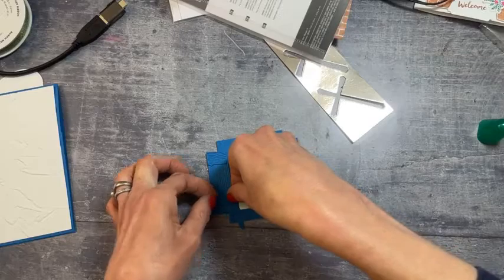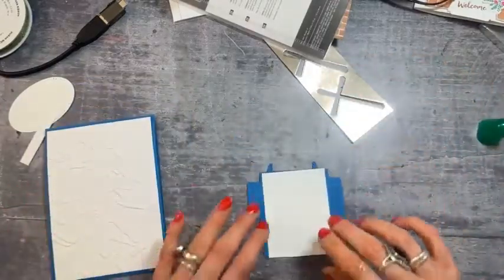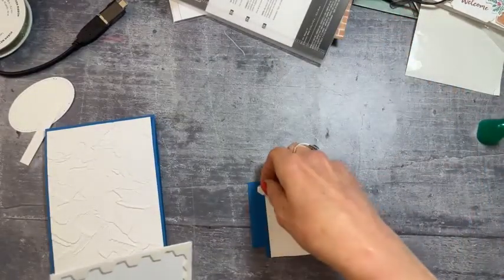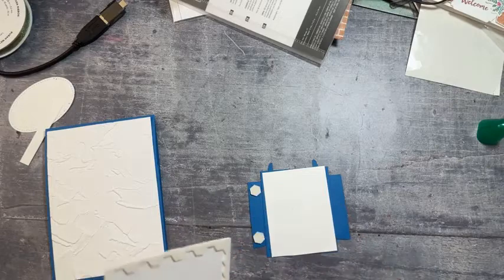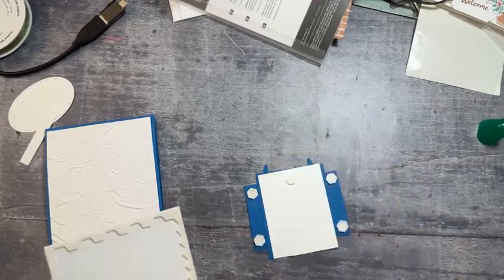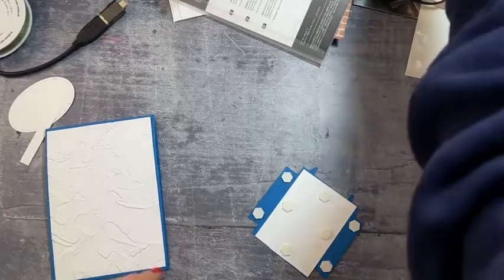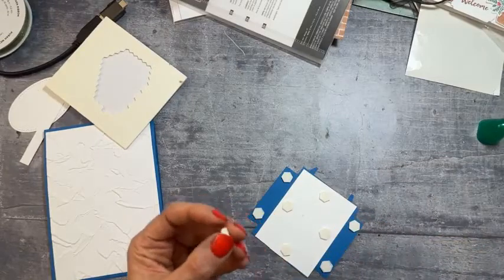Now, before I add my finishing touch with the flowers, I think I'll just add the whole thing to the card. So I'll get my dimensionals. Not many left on that one, I'll just go for this one. As I said, I'm going to put a dimensional on the shutters themselves, just to stop them from caving in when it goes through any kind of post. And as I said, I might just take a teeny tiny dimensional and cut it in half. Thank you, Samantha.